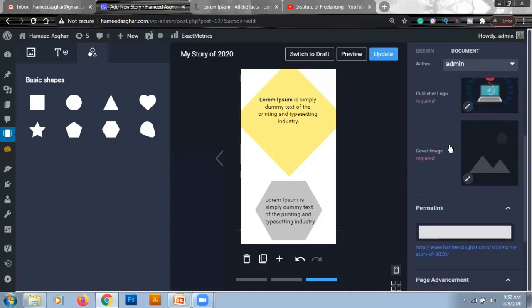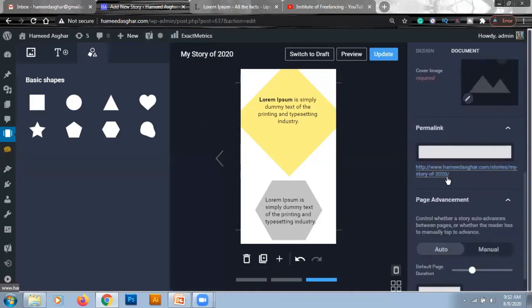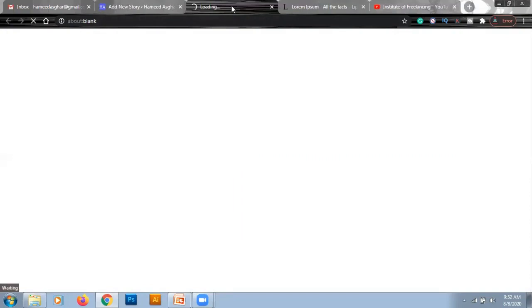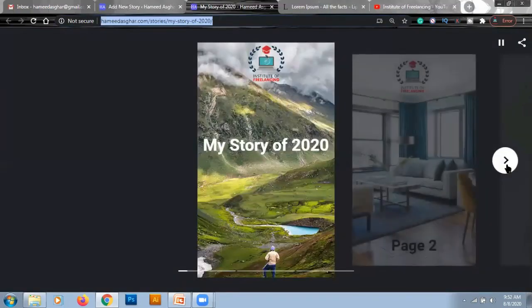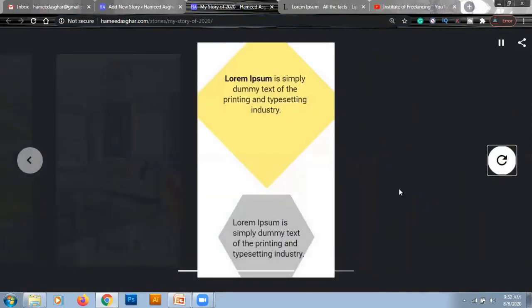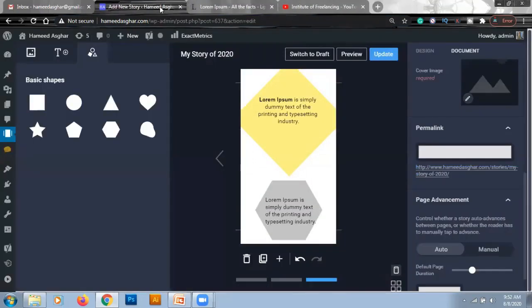The author is the admin, and here is the permanent link, the permalink. Go to the permalink and just click on this, and automatically you can share this link with anyone to read your stories. And by default, if this meets the criteria of Google, automatically it will be placed inside the Google search areas.